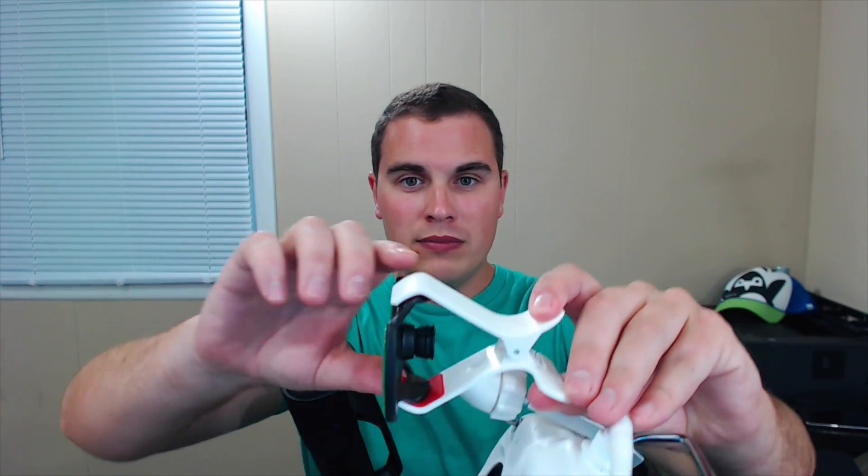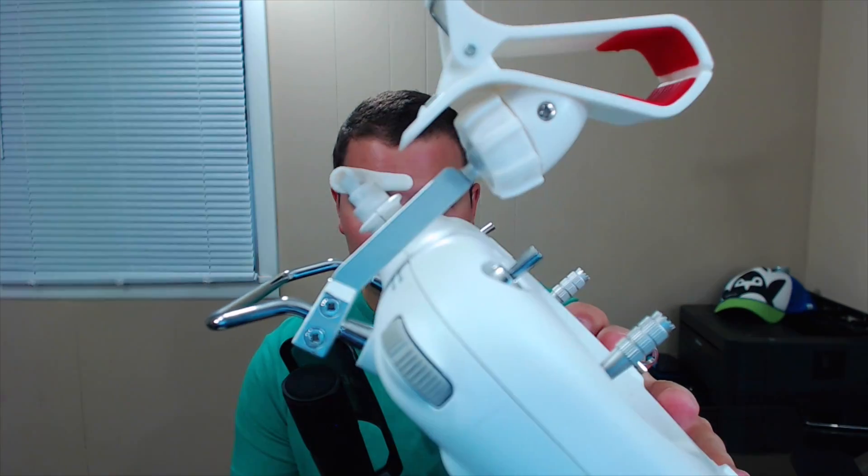That will work with your stock mount and you can mount anything up to a full-size iPad on there, but if you put something big on there it'd be pretty wobbly because the clamp mount that comes with the Phantom 3 Standard is a little wobbly — it's made of plastic, the arm is made of plastic. I have this metal arm on here instead, which is actually an arm off of a Phantom 2 Vision. Why they reduced the quality when they went to the 3 Standard is beyond me.